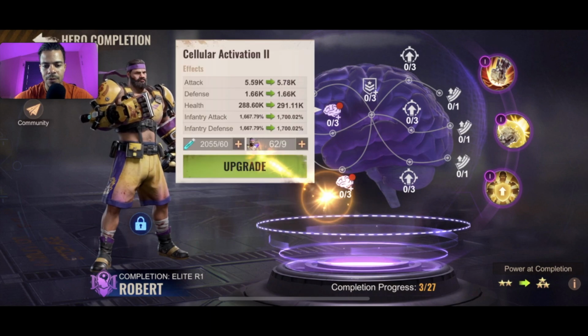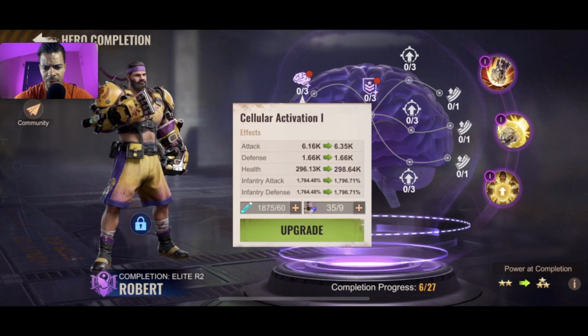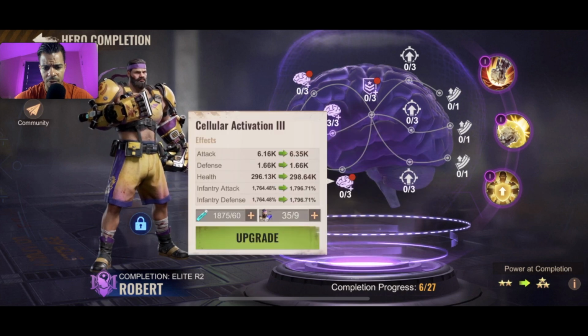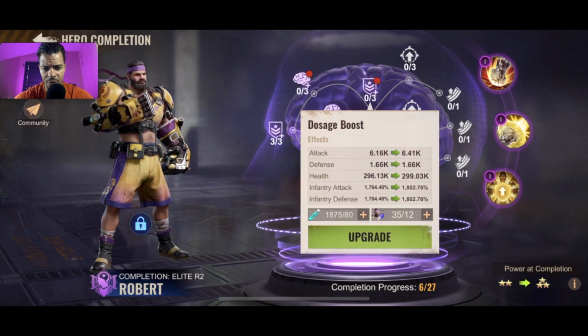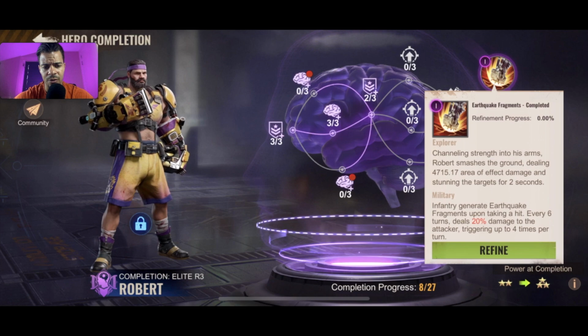So here, you have to come here. And then let's see. Infantry defense, infantry attack. Infantry attack, attack, defense, health. Attack, defense, health, infantry defense. 64, 96, 64 here, should be the way. Oh, I'm missing one. But then the skills, the first one, changing strength to Robert and smash the ground, dealing fire every 2 seconds, infantry square fragments every 6 rounds.